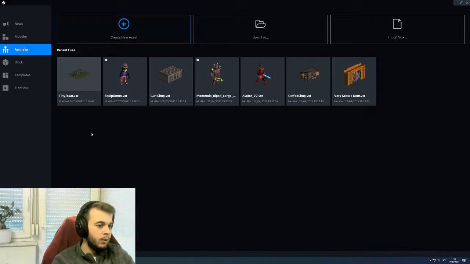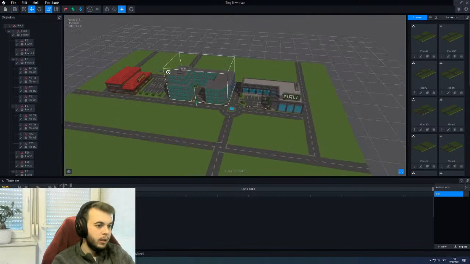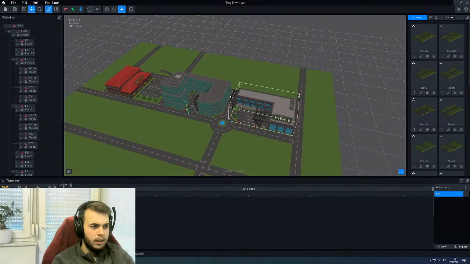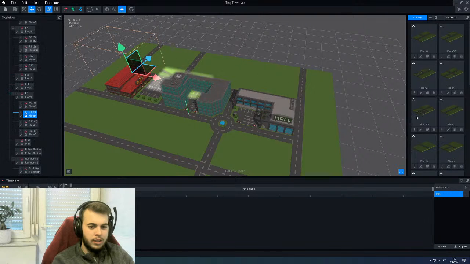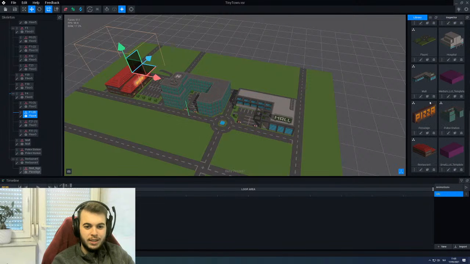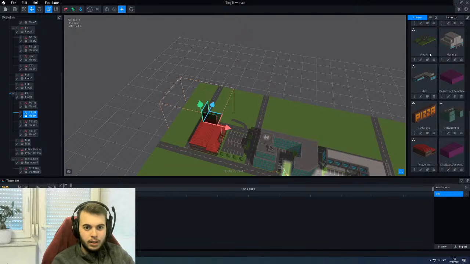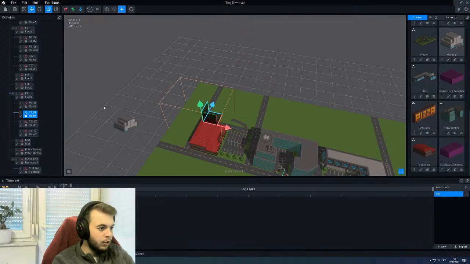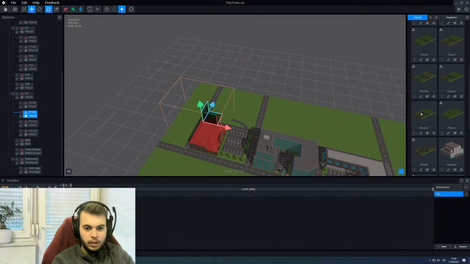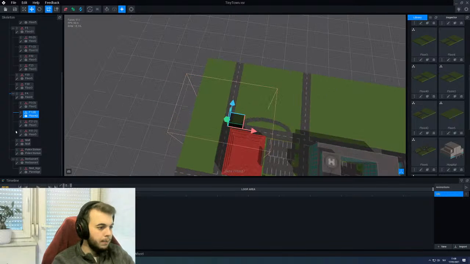Animator, Tiny Town. Okay, we're back. And hopefully the models have been saved. Just that we don't have them attached. Or we don't even have the node here. Okay, so let's replace this.